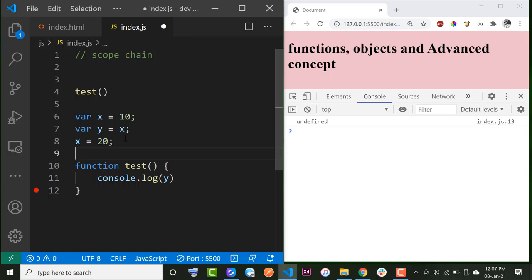Started reading the test function, I went to the console.log. When you read the test function, begin with y, and y is undefined. Before I started reading the test function, I set the variables to undefined. So now that it has started reading, you start with test and go to the function and you see console.log y. So it has already read the function before the variable, so it will be undefined.